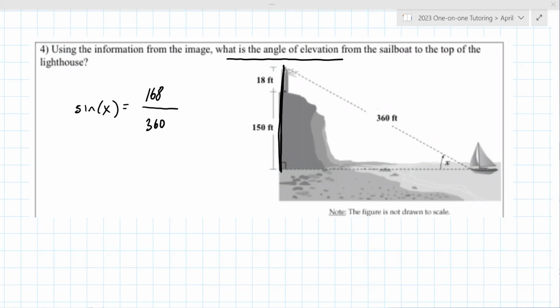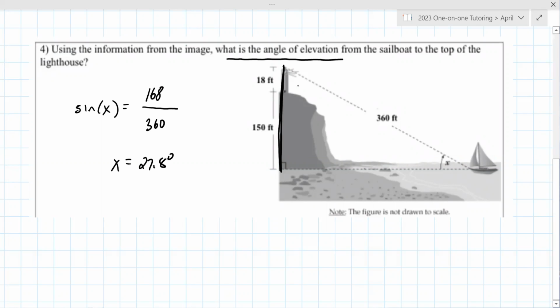All right, let me, this isn't gonna work the way I'm trying to do it. Sine inverse of O over H, and we know that O is... What did you give me? 27.8. And you did 168 over 360. Yes, yep. 27.8 degrees. Good.